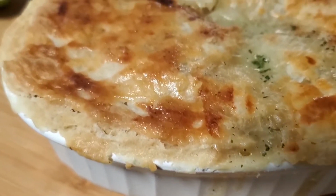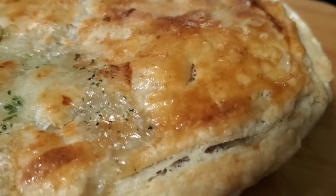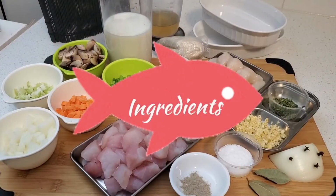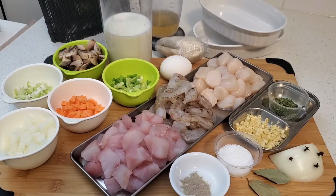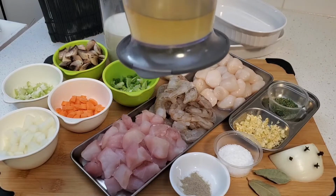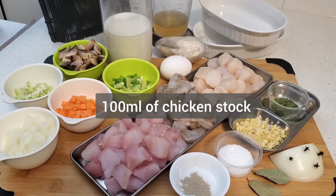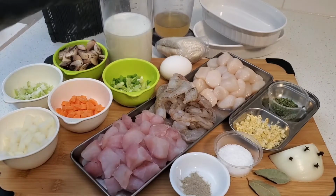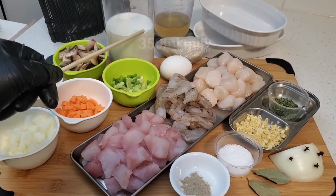Welcome to this edition of Majid's Kitchen, and in today's video I share with you my version of a shrimp and scallop pie, or seafood pie, for this simple but delicious seafood pie. So I have 100 ml of stock. Now you can use fish stock or chicken stock for this recipe. I'm using chicken stock here and it's quite concentrated. 350 ml of milk, fresh milk.